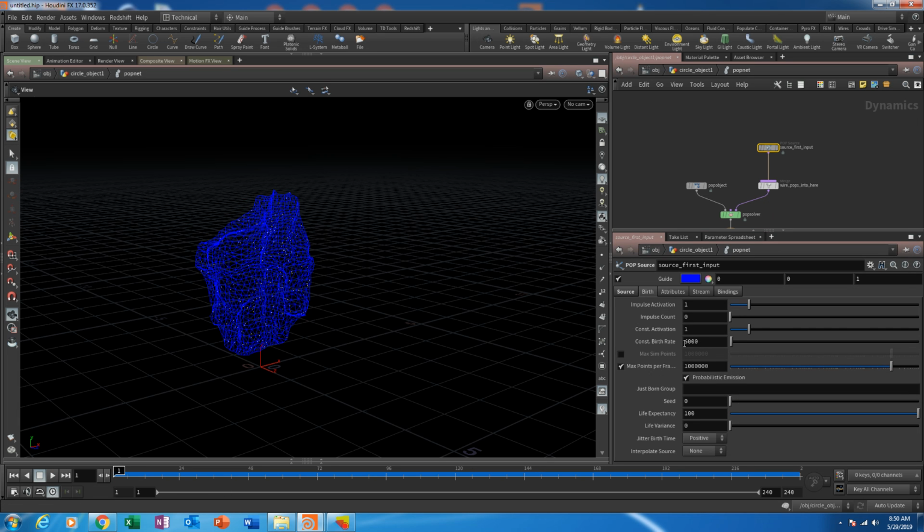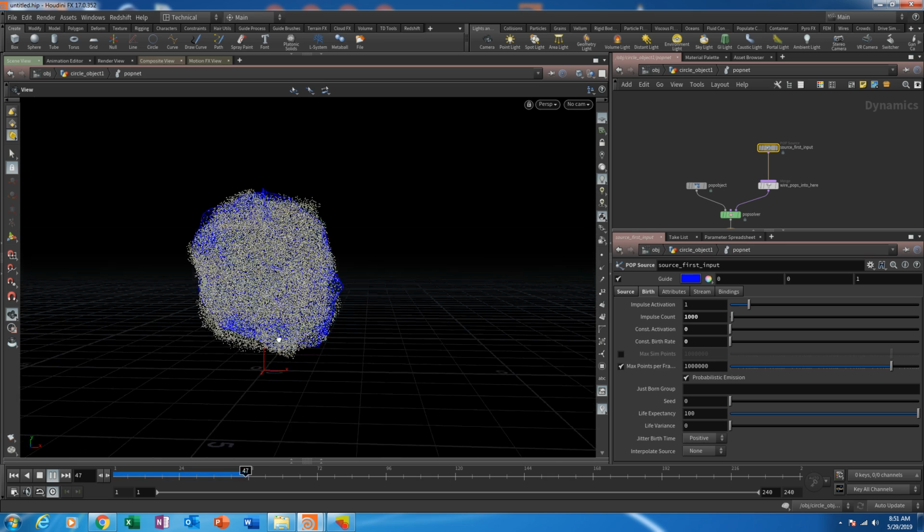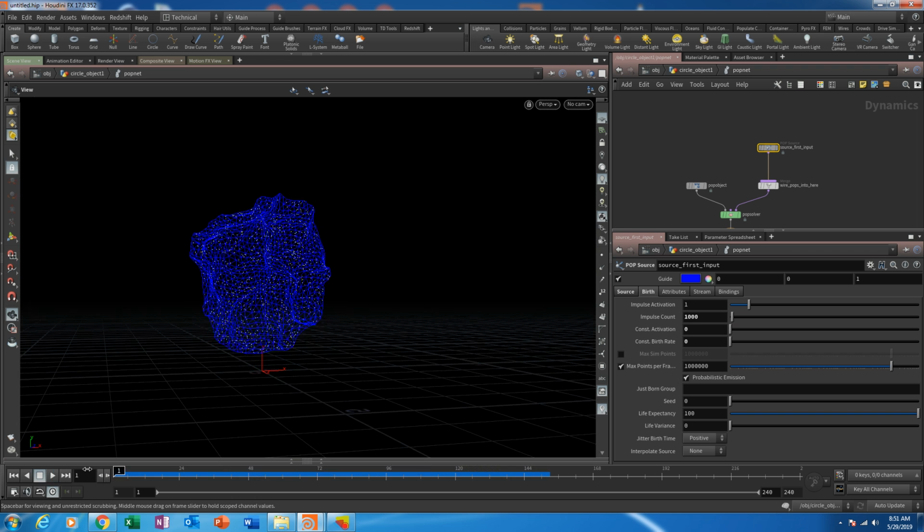And if we change this 5,000, if we put this to 0 and put constant activation to 0, and instead we start putting particles here, this will show us the exact amount of particles that are being born every frame. So this is more useful if you want to have more control over how many particles are born. So I'm going to put something like maybe 1,000 particles per frame, and see, we're starting to get way more particles now, and this way we know exactly how many particles we have every frame. So right now we don't have any forces to push them around, so let's create some force.